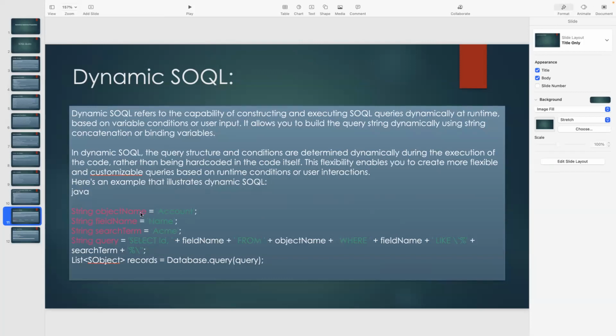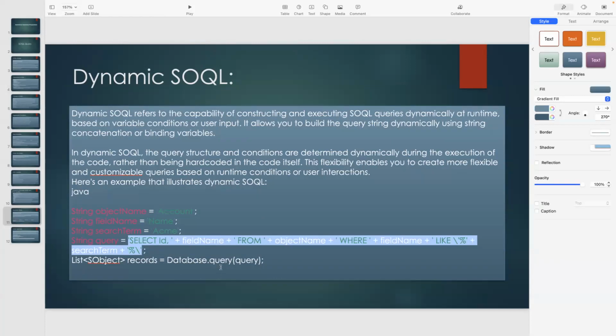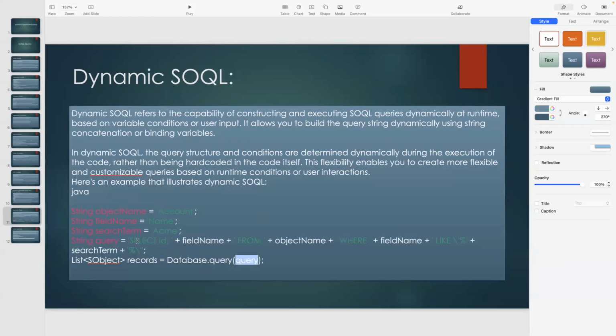So here you see that a string. You are building a SOQL query where object name you have defined, the field name you have defined, search term you have defined, and at the end you have built the dynamic query where you are using Database.query, and then inside you are passing the query parameter, which is nothing but your entire query. So your query will be built dynamically at the runtime. At the runtime, it will be determined what is the search term, what is the object name, and what is the field name. In the normal query, you define from which object you are fetching, what fields you are fetching, and what is the search term. But in the dynamic query, at the runtime, it will be determined what is the search term.